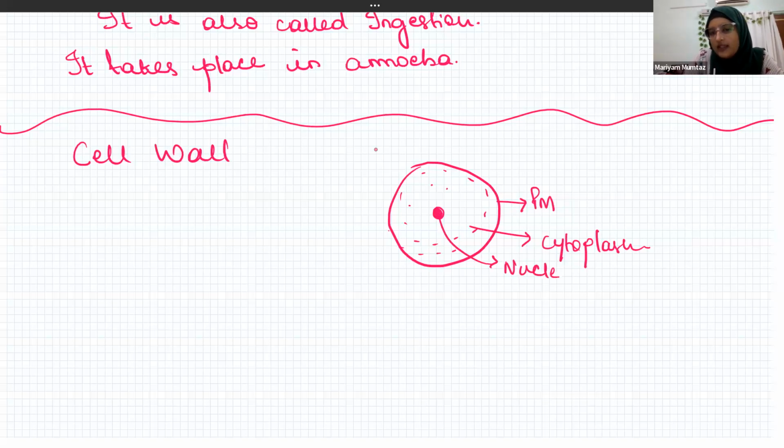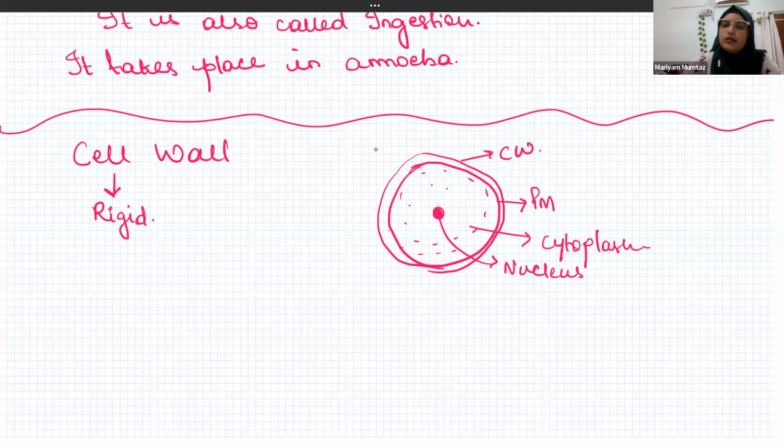Now see, in plants mostly, the cell wall is present. Yes, in plants and also in some lower organisms that you will study later on. But in general, in plants, the cell wall is a wall. This wall is rigid. Remember, I told you a door and a curtain. This wall is a door. It is actually a wall, not a curtain. So it is a wall that is so rigid and it is present outside the plasma membrane. This is the cell wall.